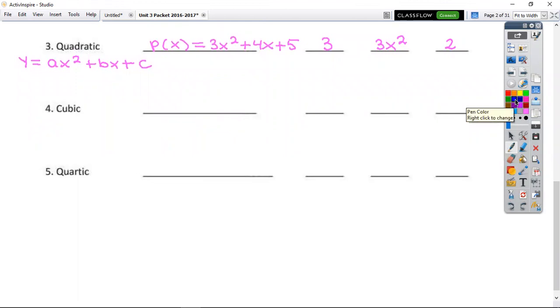This one you probably don't have much exposure to other than when you did the factoring. This is when you factored your cubes. So a cubic function, your leading coefficient in this case would just be a 1. Your leading term is going to be the x cubed and the degree of the polynomial would be 3. And again, that means that that would have three solutions if you solved it. I don't know if you've ever heard of this last one, the quartic. So quartic is just degree 4. So how about 2x to the 4th plus 6x plus 12? So your leading coefficient is a 2. Your leading term is 2x to the 4th. And your degree is 4. So those are the main polynomials that we are going to work with.